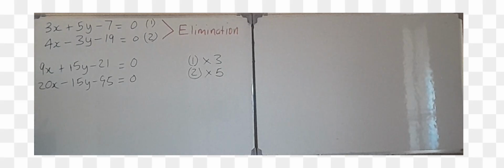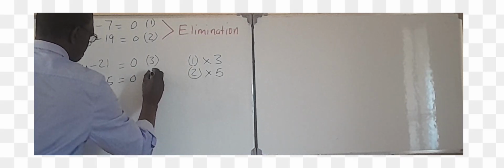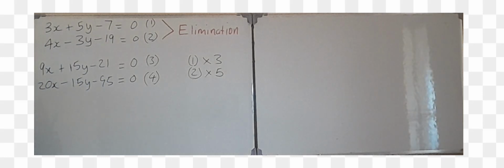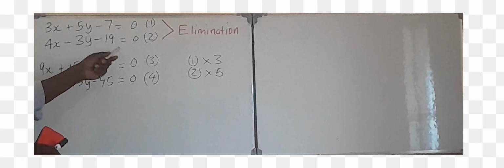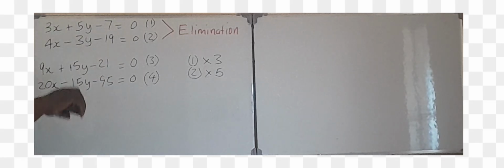Now, let's call these two new equations we have created, this one 3 and this one 4. One thing we have to note here is that we haven't violated anything, because when we multiplied this one by 5, we multiplied everything by 5. So the equality remains. The same applies here. We multiplied right through by 3 here. The equation still remains balanced because everything is treated the same.